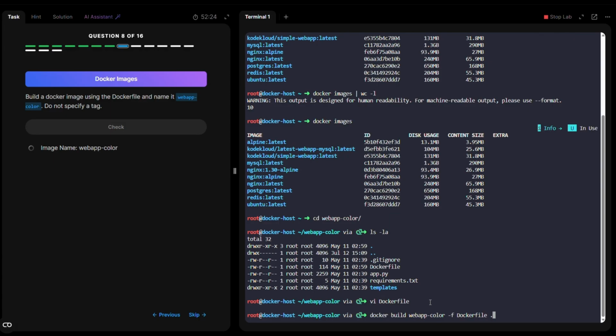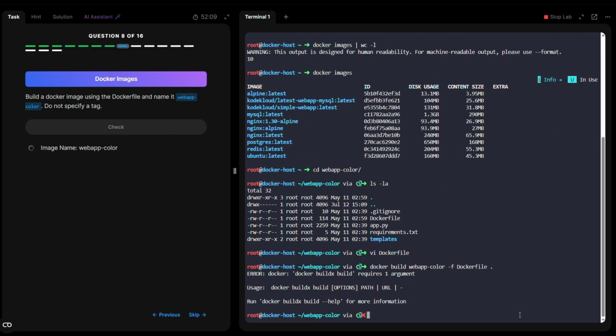During the build process, it's going to execute all the commands within the Dockerfile in the current directory. So let's try this. That doesn't work. So I'm going to specify -t here, which signifies the tag. But as you can see, there's no tag here, so I'm not putting that.